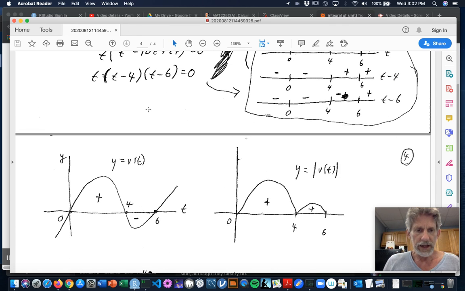So it traveled more distance than it actually got in displacement. And the reason for that is because the velocity dipped negative for a while. From 0 to 4 seconds, the velocity was positive. The particle was actually traveling forward. But then from 4 to 6 seconds, it started traveling backwards. Traveling backwards cut down on the amount of actual displacement, but it did not cut down on distance. Even when you're going backward, that counts as positive distance that you're traveling.